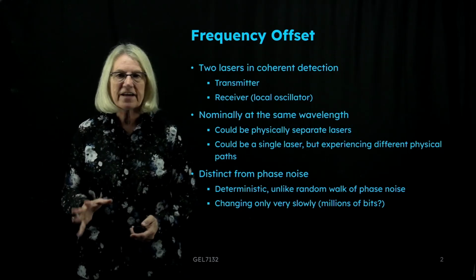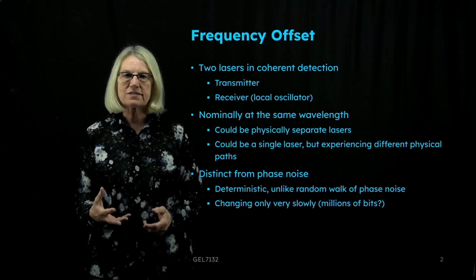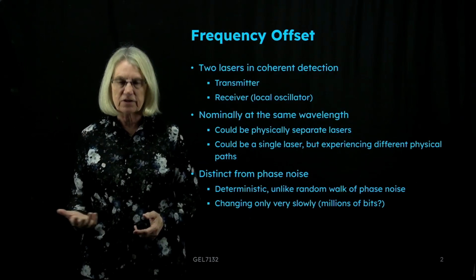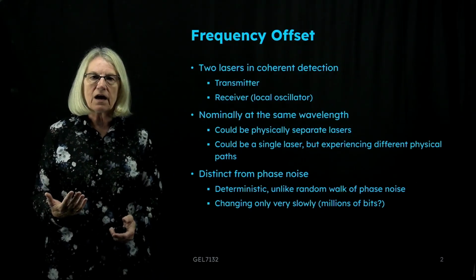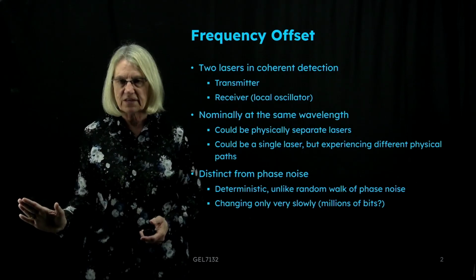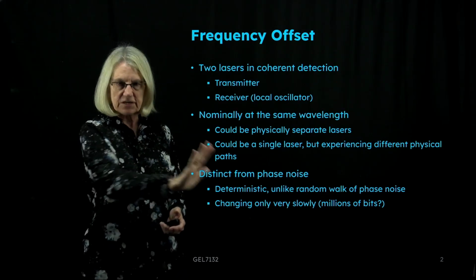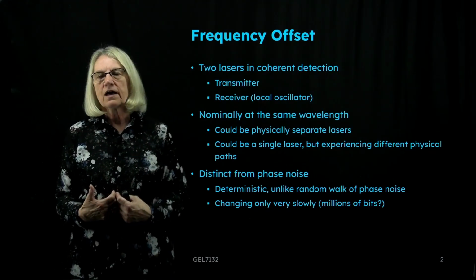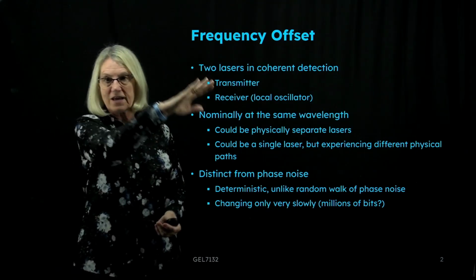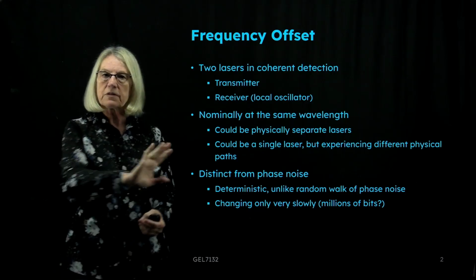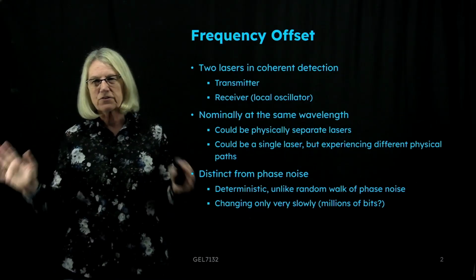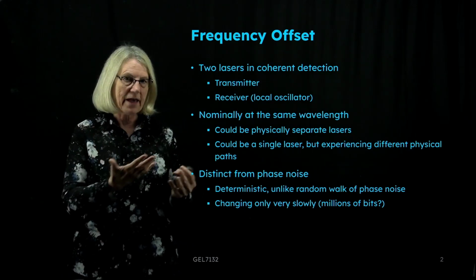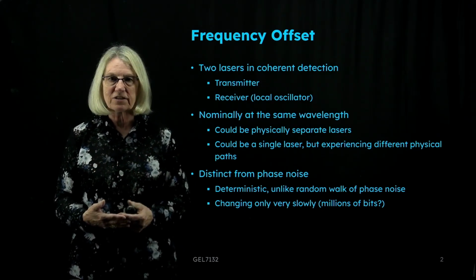It's distinct from phase noise, something I want to mention. The phase noise is a sort of constant drift in the phase of the laser, and that, of course, is there. But there's a whole different method of dealing with the fact that there is phase noise. In the analysis I'm going to present now, and in the methods that we're going to use to compensate for this frequency offset, we're going to completely neglect this phase noise because it's of a different size and behavior, and it doesn't really impact the frequency offset estimation that we're going to discuss.